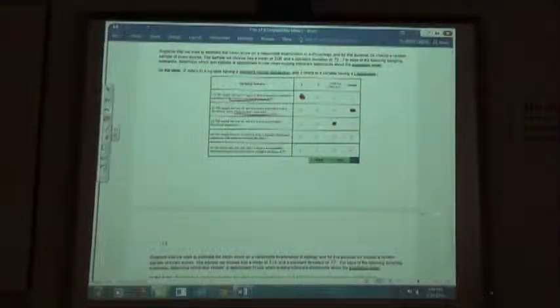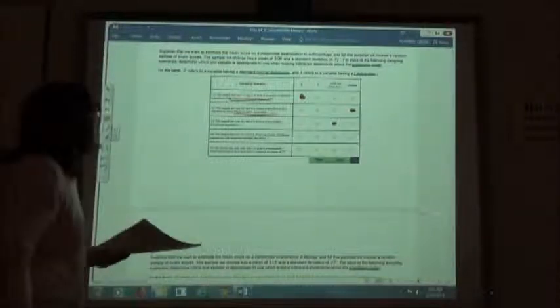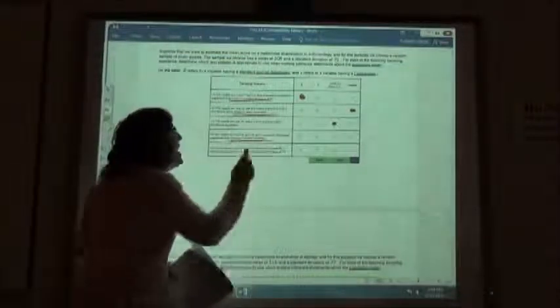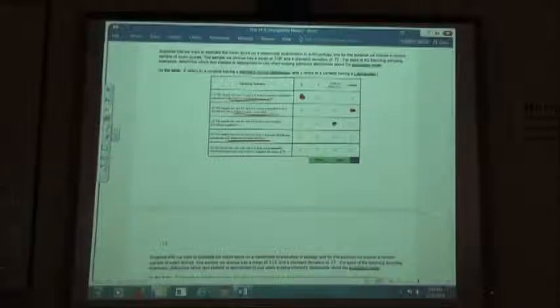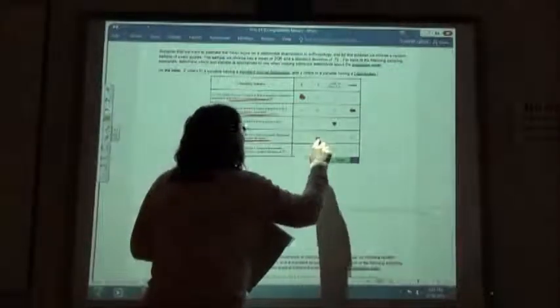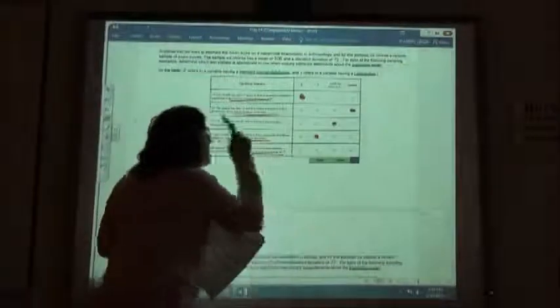Next one, sample size is 14, normally distributed population. The standard deviation is unknown. We would use the T, since our standard deviation is not known. And the last one, our sample size is 100. We have a non-normally distributed population, but we do know the standard deviation. So we use the Z, exactly.